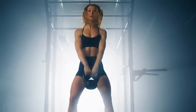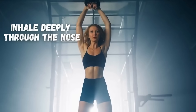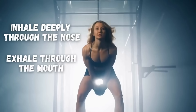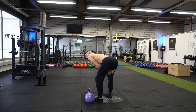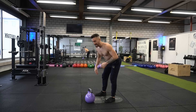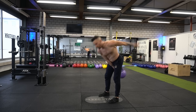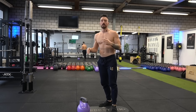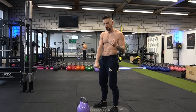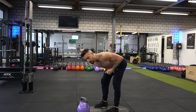Mistake number eight: the bell flop. This ties into understanding a solid hinge. If you don't give the kettlebell enough room by pushing the hips back, the kettlebell will always flop back and forth. Correct this by mastering the hinge and giving the kettlebell enough space as it moves backward. A power tip: pull your arm close to your body, engaging your back muscles as you move into the backswing.